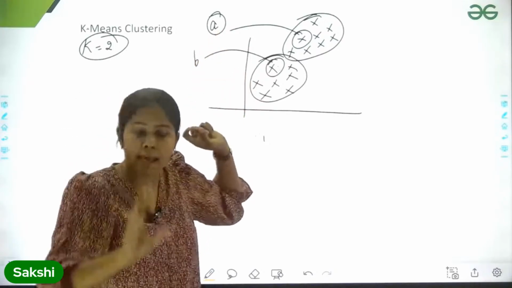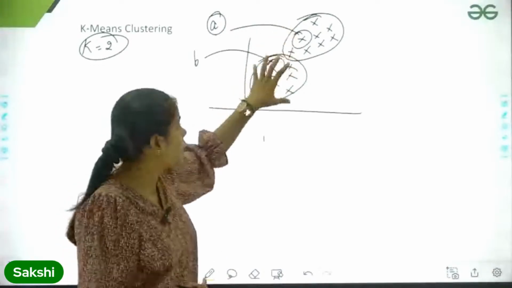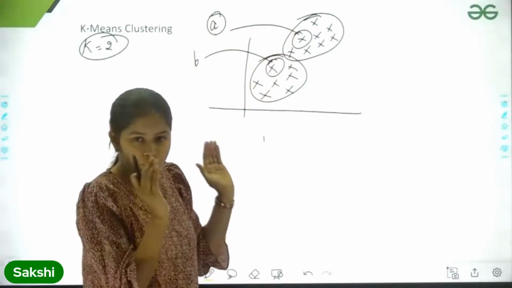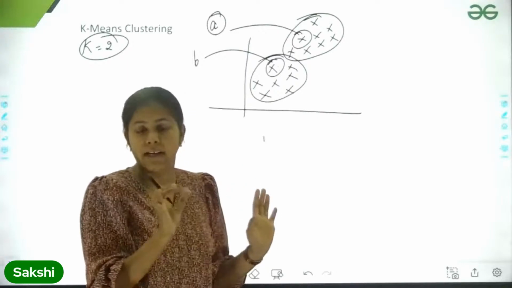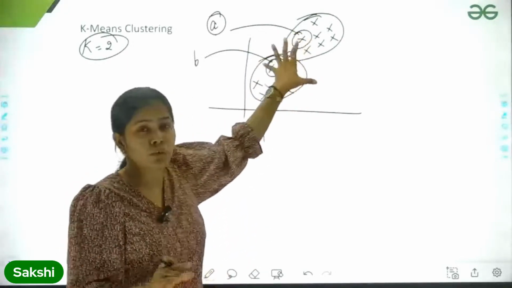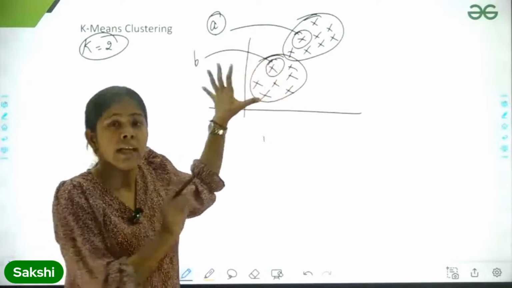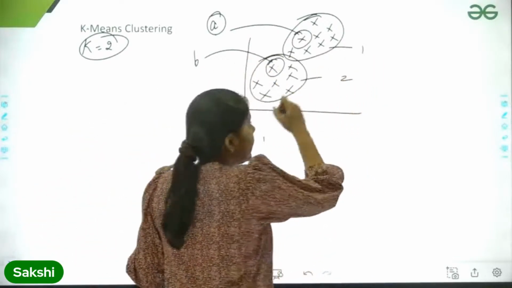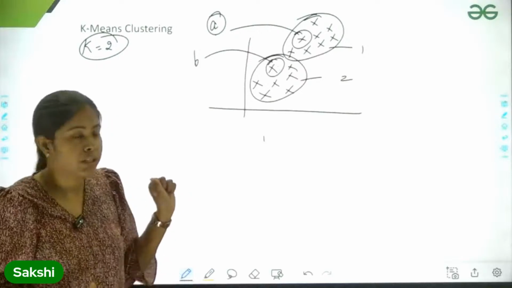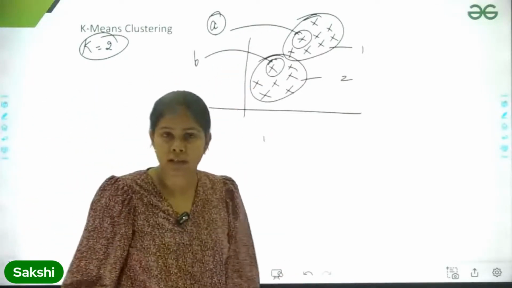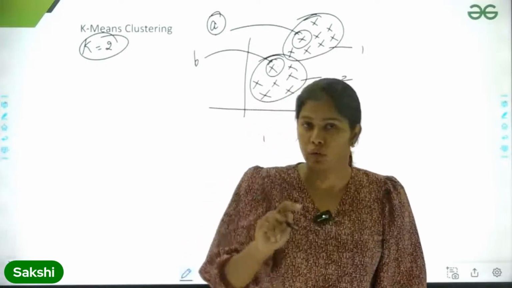That means I have to find the distance of all the points from A and from B, and form one cluster. Take one cluster and name it the cluster of A, with those points which are closer to A as compared to B. And this is the first cluster, this is the second cluster, and in the second cluster I'll take all those points which are closer to B as compared to A. Now you would say the work is done, we got two clusters, but no.